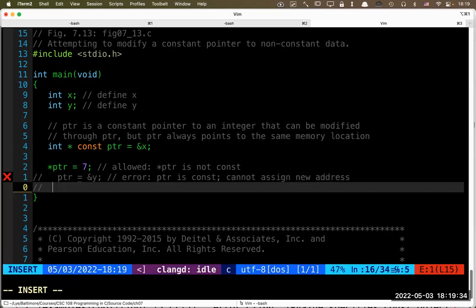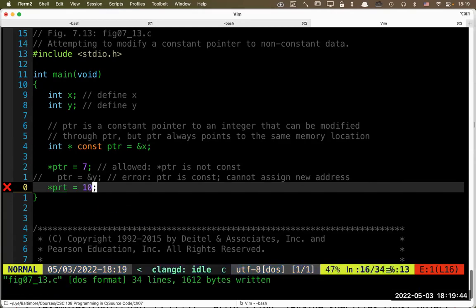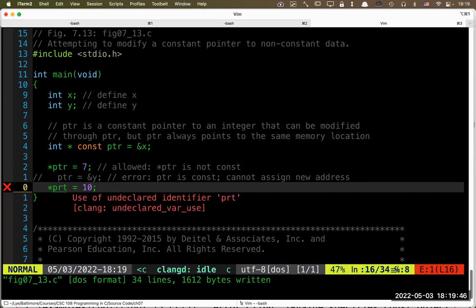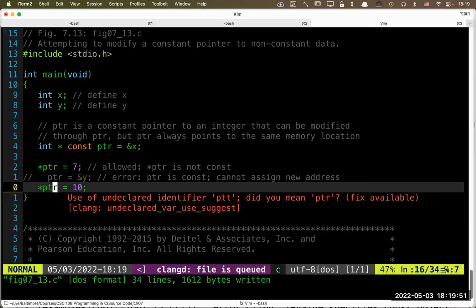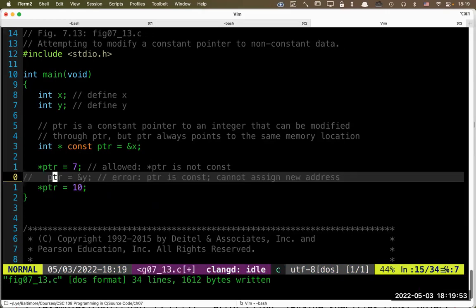Just for example, we can do more for this one. We can change it to another value. This is still right. Oops, I typed the wrong one. Okay, you can see no error here.